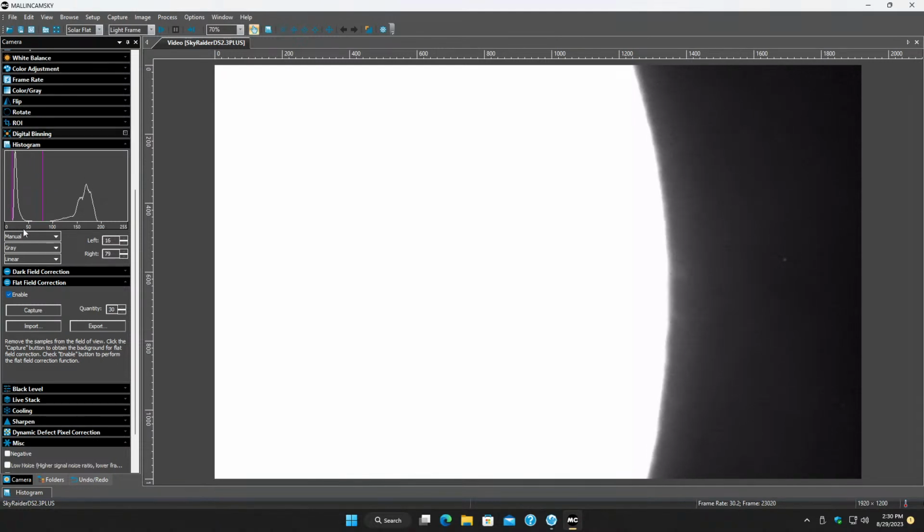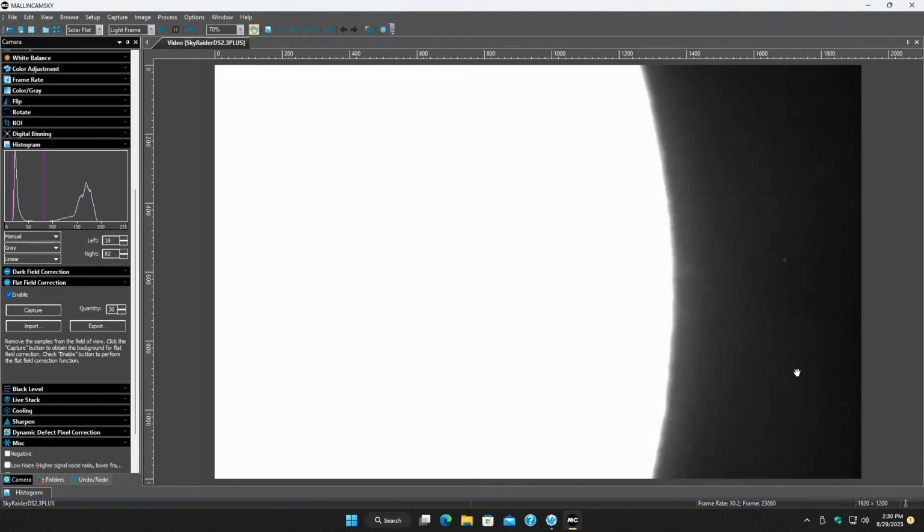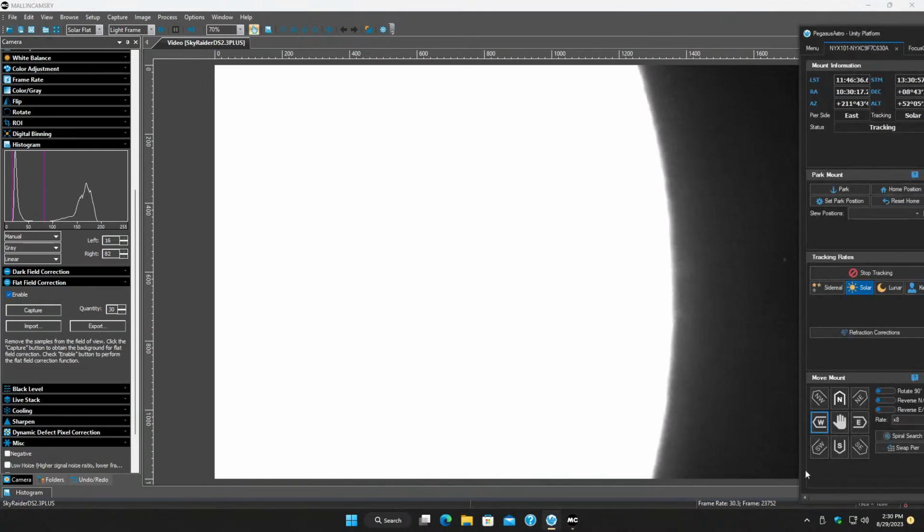This side is the proms and anything on the surface. And then as I move this to the right, you can see our surface detail. But right now, I am mainly worried about what is on the limb. So let's continue our journey.